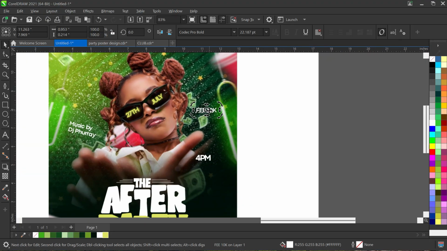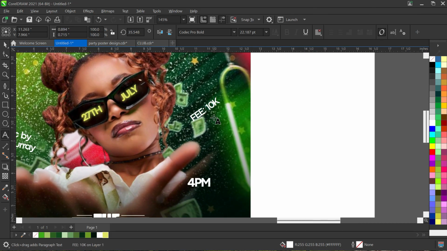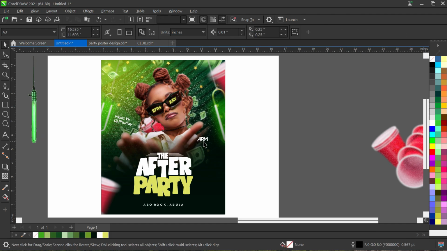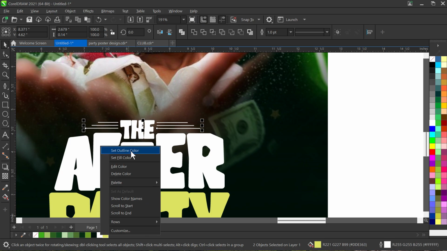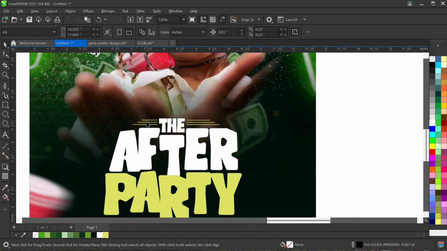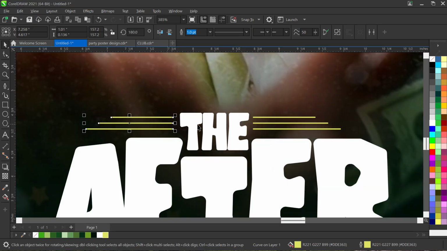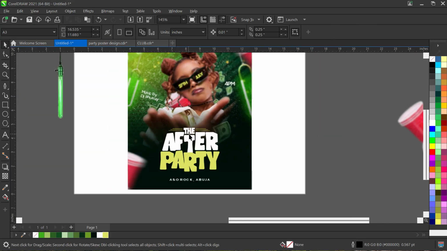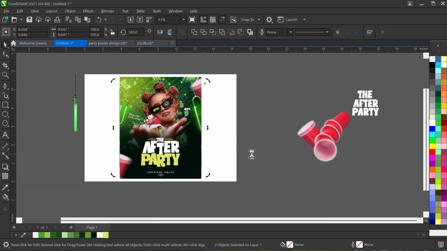Okay, so let's just take this away. So let's change the color. Let's update it and change the color of the fee to something like the color of the party. And then position it there. This is too much information for this, so let's just limit it to the free event. I want to ensure the balance between the two objects. So let's apply these two remaining backgrounds to this design and achieve something beautiful.